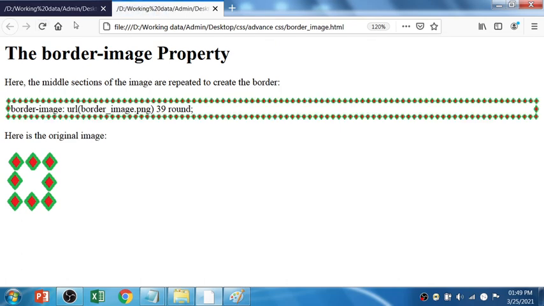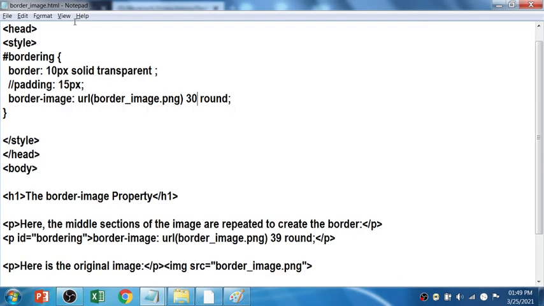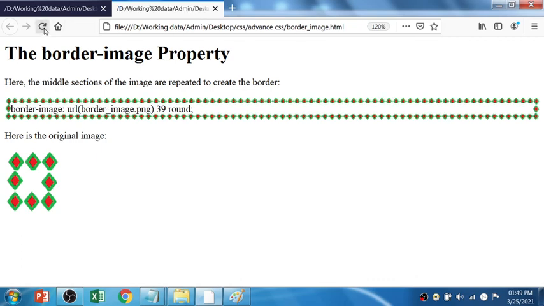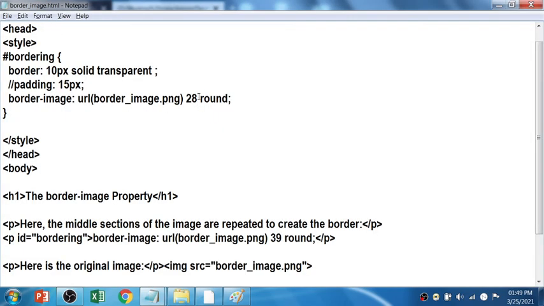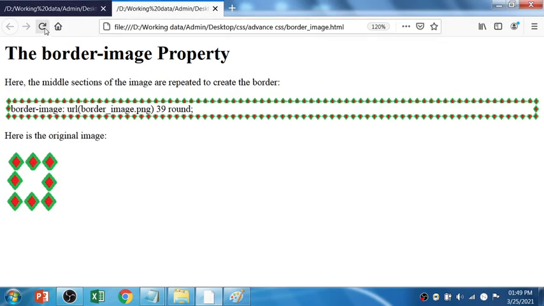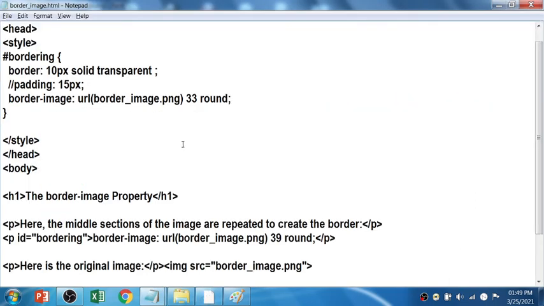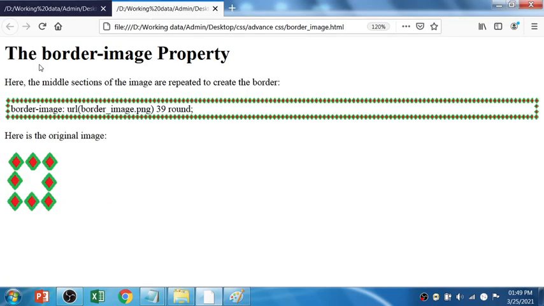See, still it cuts. So 28, let's see, let's see, 33, so the proper shape you will get. Let's see, 35. So I think it will work perfectly.